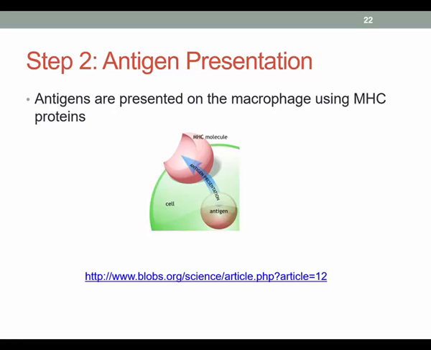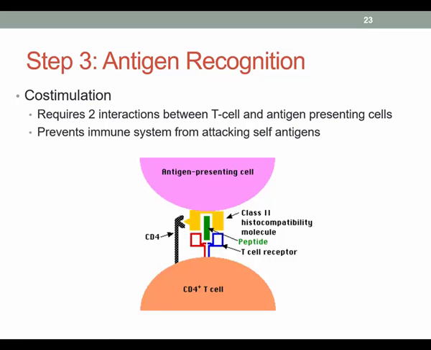Okay, here's another one. The antigen is presented on the surface of a cell. And they run around and they wait for a helper cell, which is a CD4 cell in this picture, to have a receptor, the red and the blue thing, that matches the antigen, which is green, that's embedded in the MHC of that antigen presenting cell. That antigen presenting cell used to be a macrophage, but now that it has an antigen in the MHC, it's referred to as an antigen presenting cell. So you've got to wait for this recognition to occur.